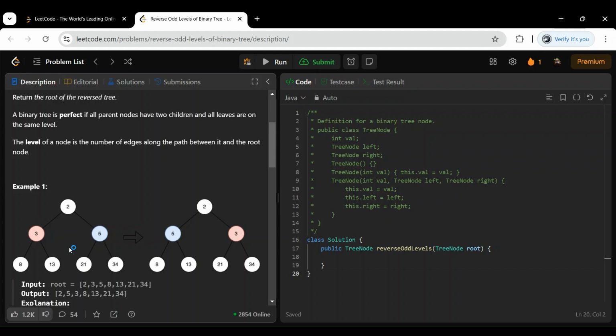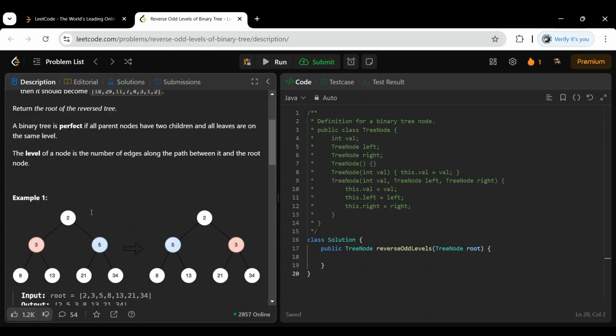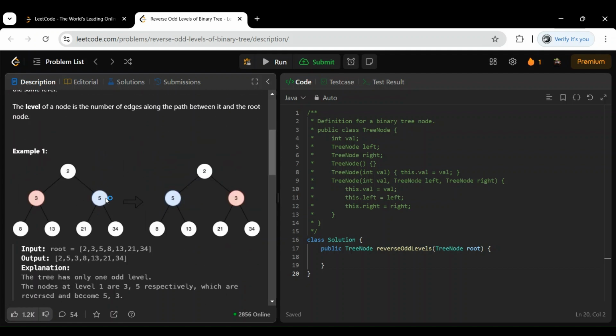For example, we use level order traversal, and in that we get the values at each level. In the first level order traversal, we collect the values and store them in a list. And again we will apply level order traversal on the same tree, and at that time we will reverse it.